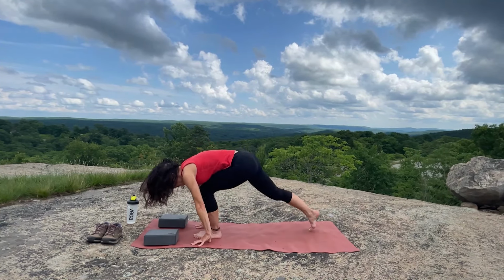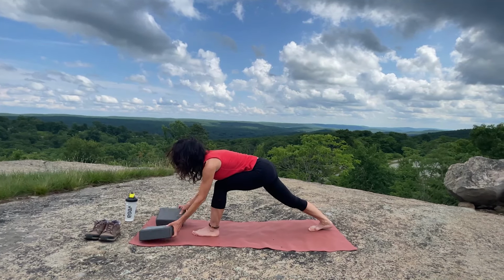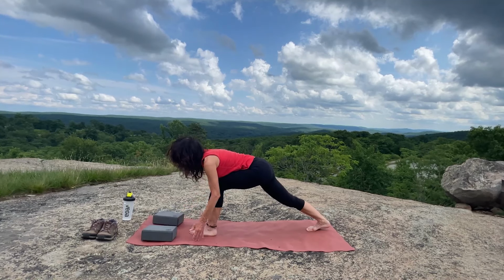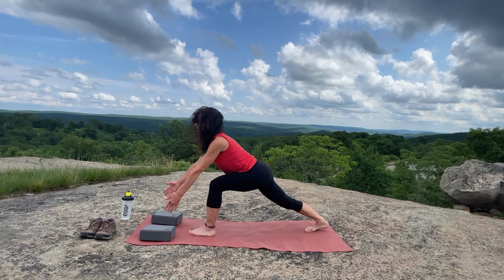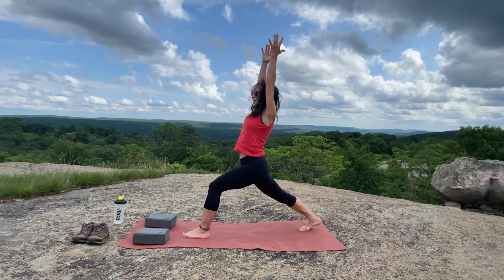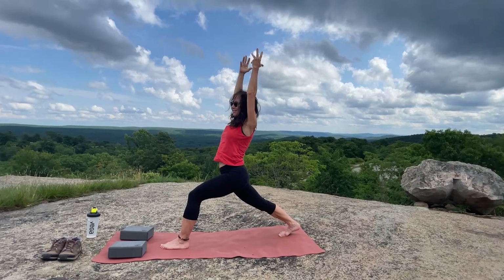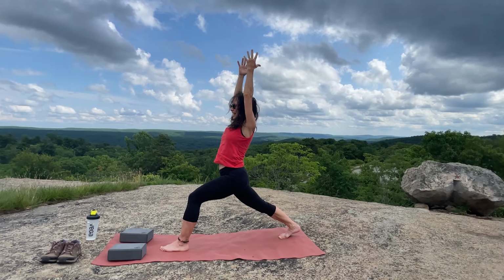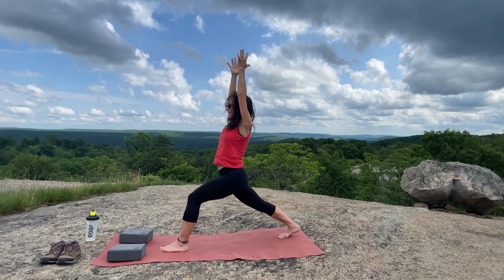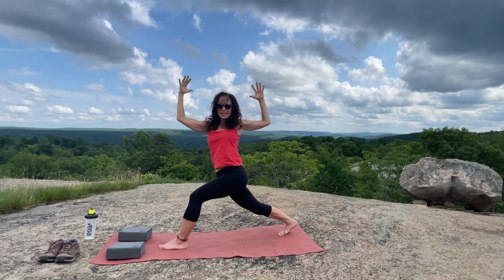Inhale your right foot back. And with that, we could take our fingertips to the mat or hang on to the blocks, whatever suits you. And we're coming up into crescent. With crescent, we'll just add a little something for balance, if a little bit more in case you would like. Otherwise, just stay in crescent. We're just cameling our arms out to the side like this.